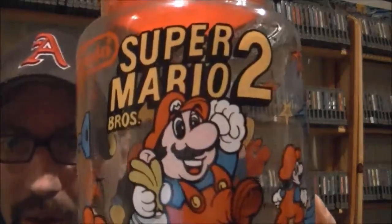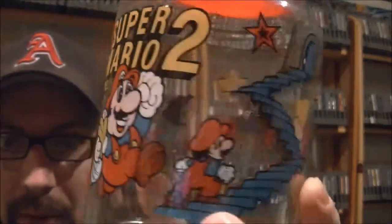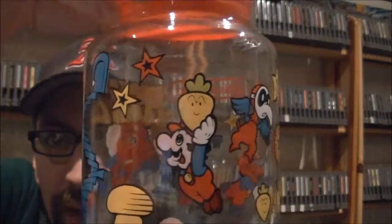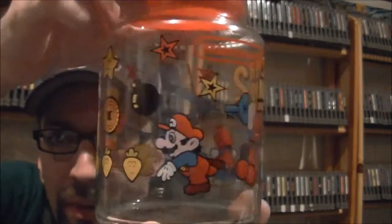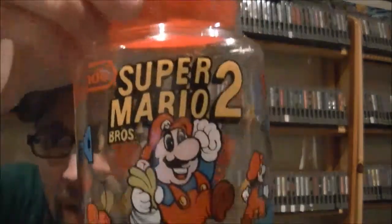It's got all the artwork in beautiful, original condition of Super Mario Brothers 2. It's got graphics of different things from Mario 2. Some of the enemies are in there, the star, the coin, the bomb, him throwing and picking up the vegetables, and the key and the cherries, all that. And it does have the official Nintendo logo there, which is awesome. And this came out back in '89.